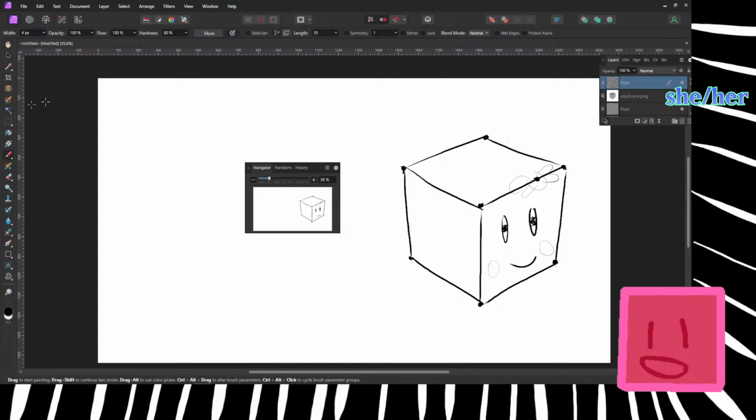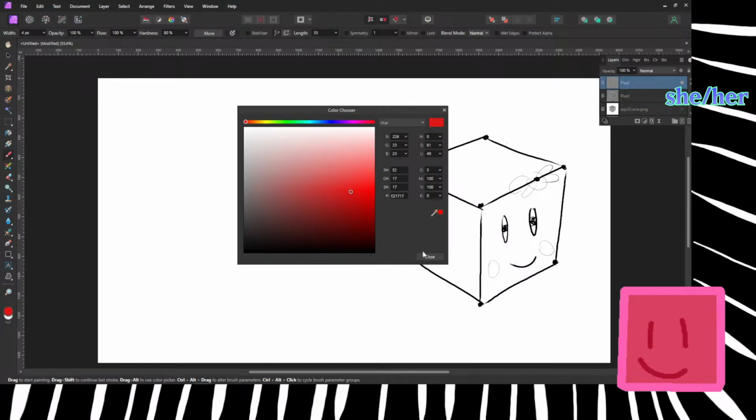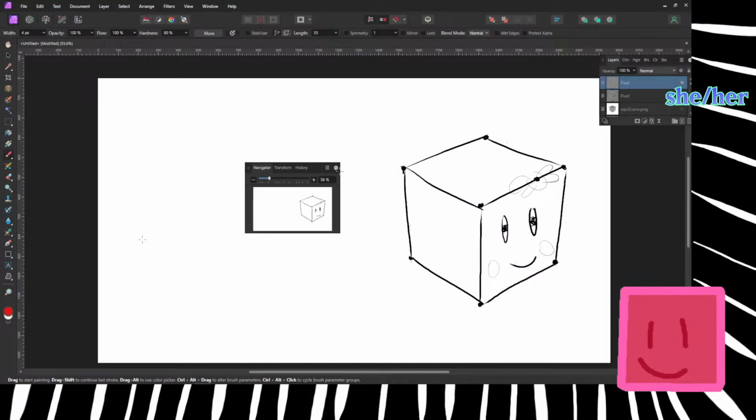Actually, from this basic drawing, she looks kind of cute. We can vibe with this, and then we can just add a little underlayer. There we go. Let's see. Make the brush size huge. There we go.